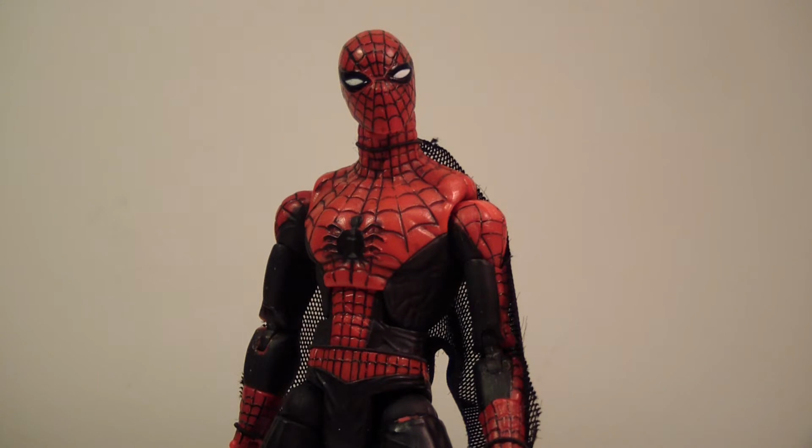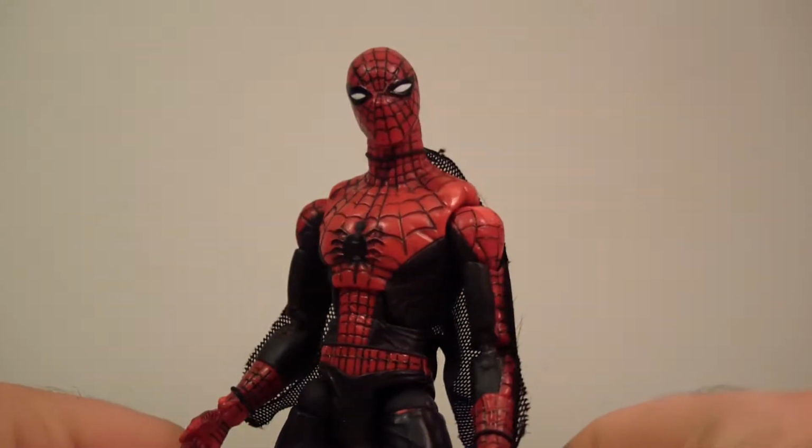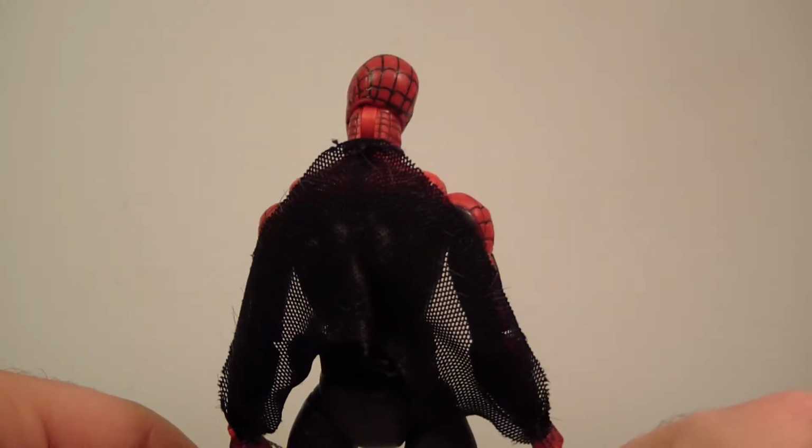I have a big affinity for collecting first appearance of any character, so this was a must get for me for a while. Although, and I tell everybody until I'm blue in the face, I'm not a big Spider-Man fan. I don't really like the character too much. But overall, this is a really nice figure. I do have quite a bit of Spider-Man action figures, even though I don't like the character. It's kind of funny, but I am still a Marvel Legends collector, so I like to at least get the majority of the characters.